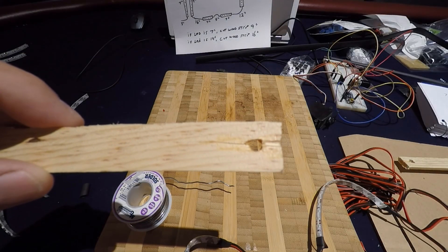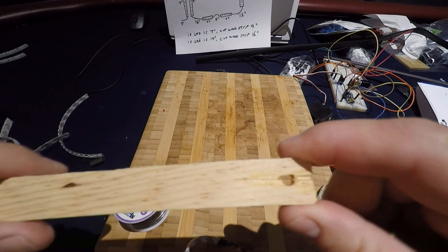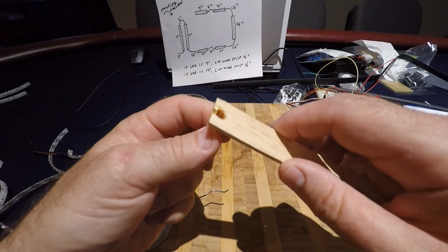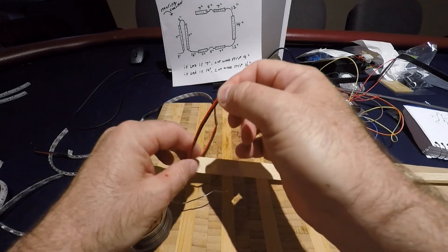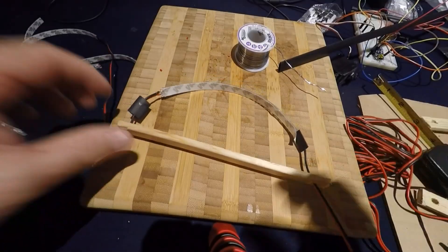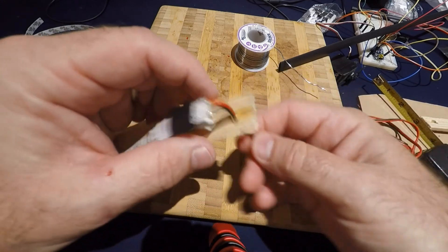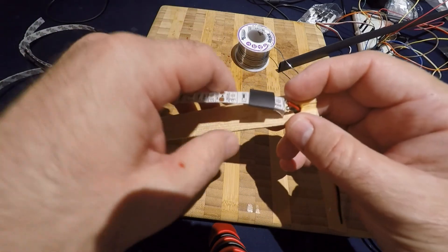Once we're on to the third LED strip, before we solder it, we run the wire through the hole in the wood. Then we'll solder the strip, mount it there, and run the back piece of wire through the other hole going to the next LED strip. So here I'm just going to run this wire through the holes. Get my shrinkable plastic tubing, and now we are ready to do the soldering. Here's what it looks like — I come through the hole, soldered my other strip, got my shrinkable tubing, soldered there through this hole. Now I'm going to shrink that down and then pull the adhesive backing off and glue it on this strip of wood.